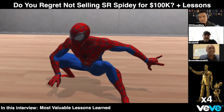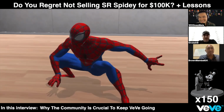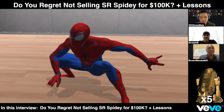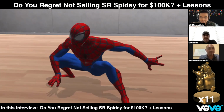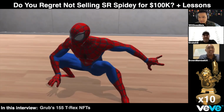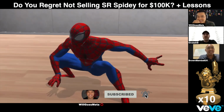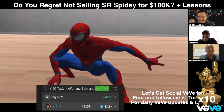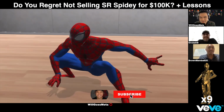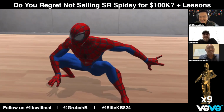And when the secret rare goes back to 100 grand, people will kick themselves in the butt. I think I saw last there was one at like 8,600. Crazy. This one, I'll be honest, I paid 23,000 for. Oh, 23,000 gems or 23,000 USD? Crypto. Oh, okay, USD. And so you guys have very different entry points to the secret rare Spider-Man. Elite, I know you paid a lot less, maybe a tenth of what Grub paid, right? Maybe. I did get it on the drop. So you win that one. Yeah, I landed it for 400 gems on the drop. I was fortunate to get one on the drop. So I'm still holding mine. That one's a hodl for a while.